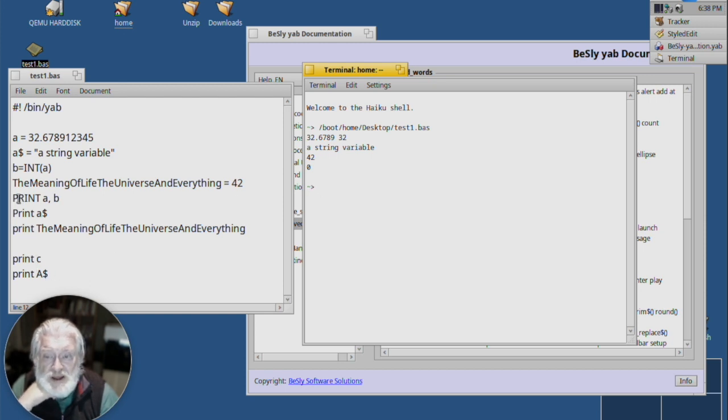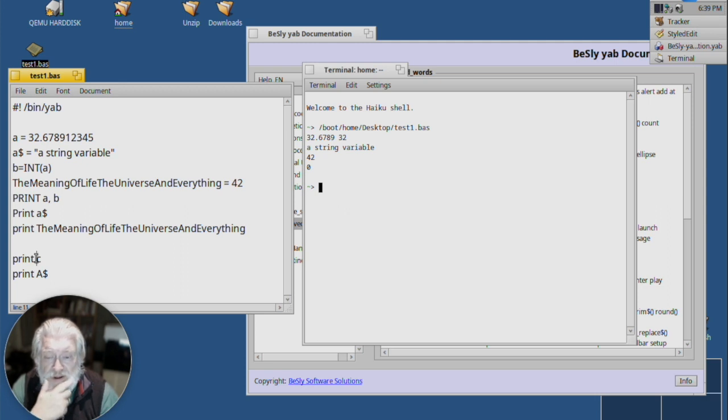So here I've got print in capital, here I've got print with a capital P, here I've got print in lowercase, and they all work because these keywords, these commands that you give the computer, are case insensitive. But variable names are case sensitive.